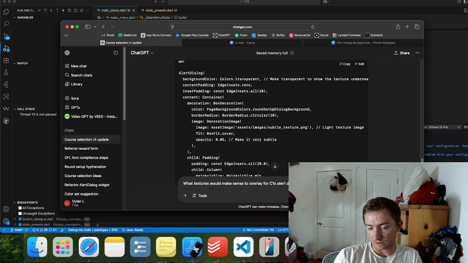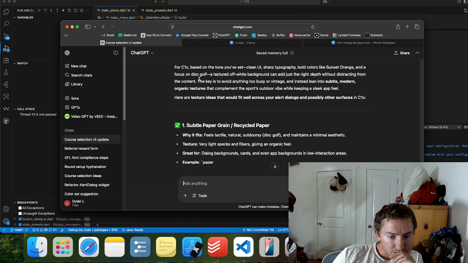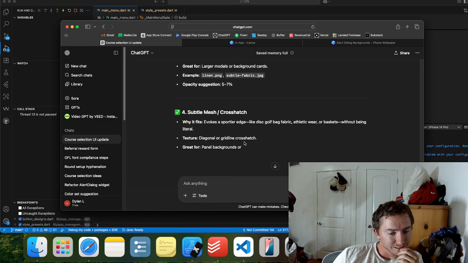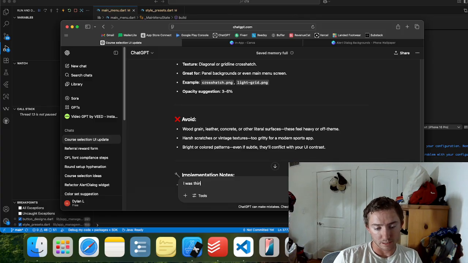I want to have the same texture across the app and have the color be an off-white. Film crane. I was thinking something naturey. Maybe concrete, but for the T-pads.